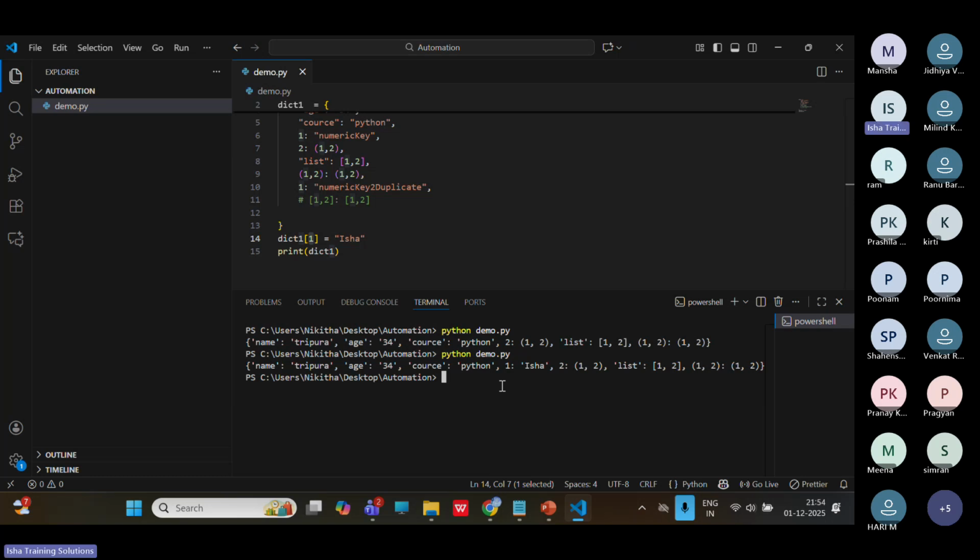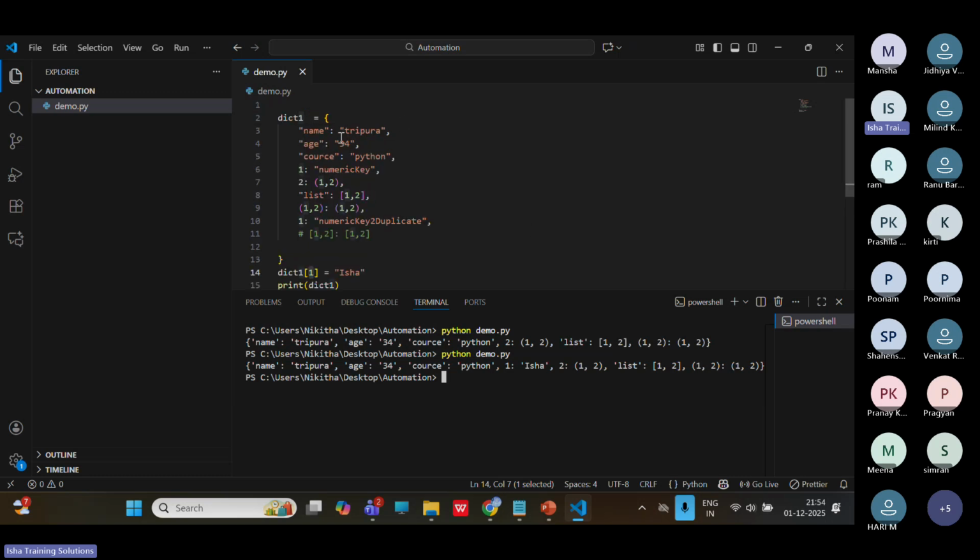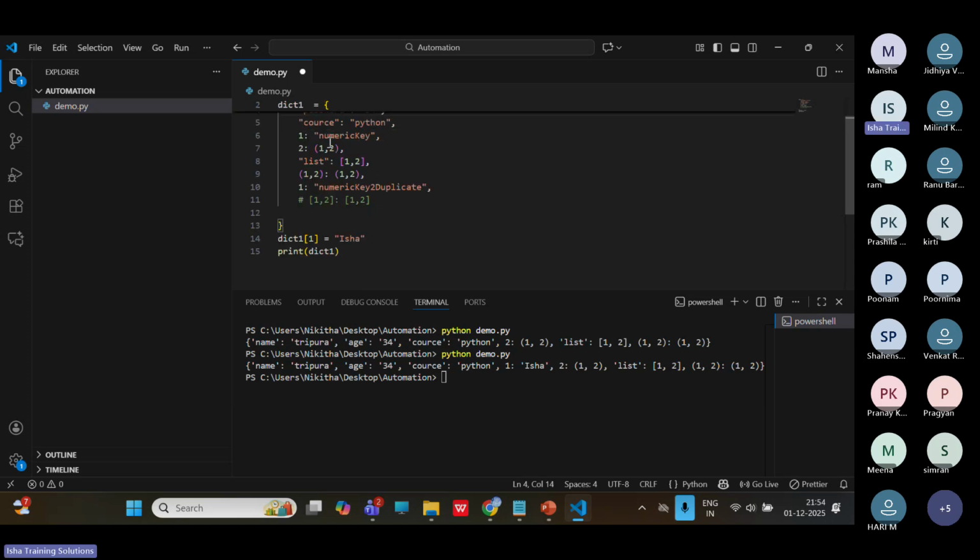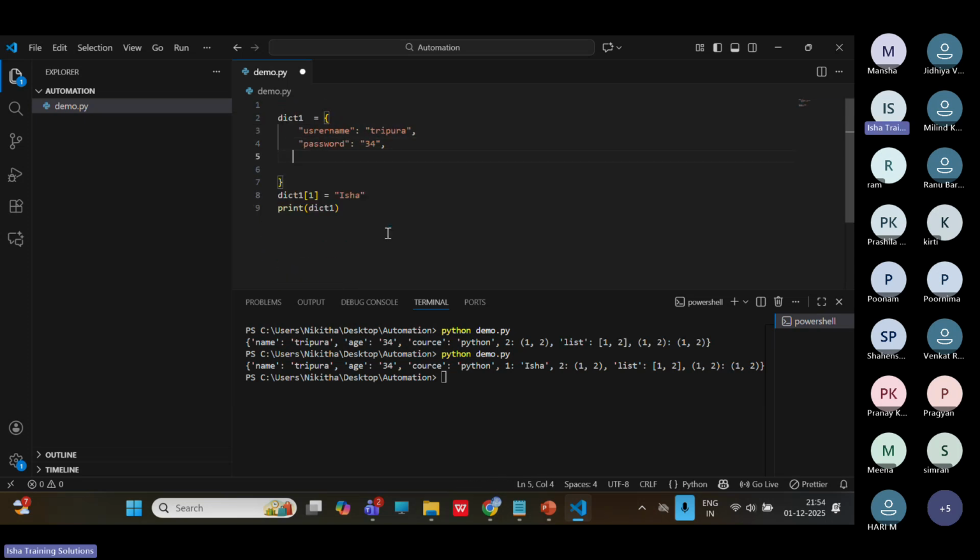So if we are good with the dictionaries, when do we use dictionaries in our real-time examples with Playwright? In future, when we are automating and I want to provide my username and password before clicking the login, I'll provide my data like this, my username here and my password here. And I'll just remove all the content here because it is not needed for my login screen. So this is the syntax of the dictionary.